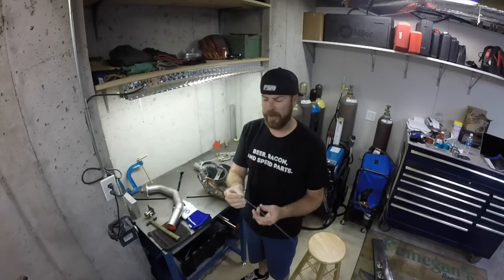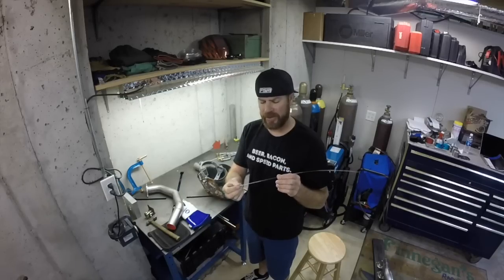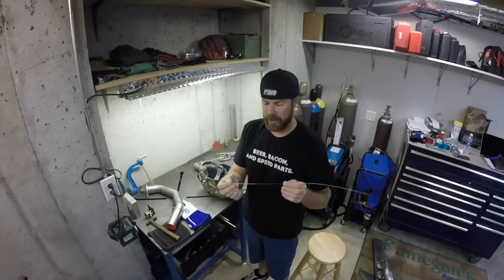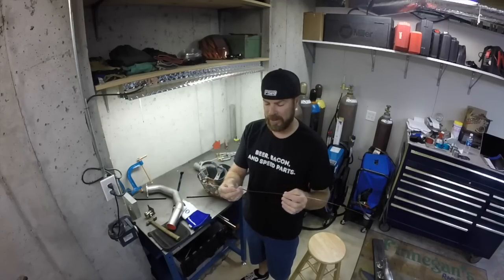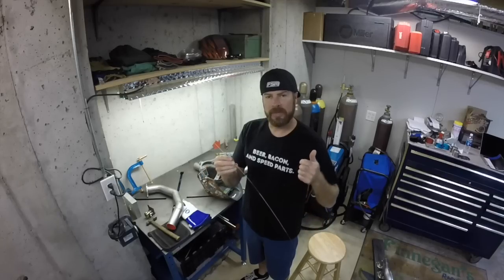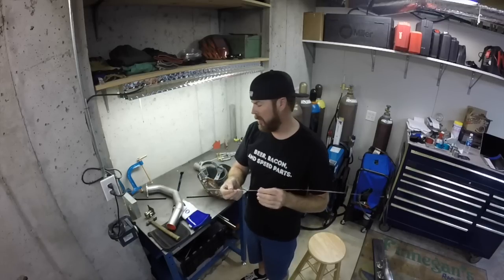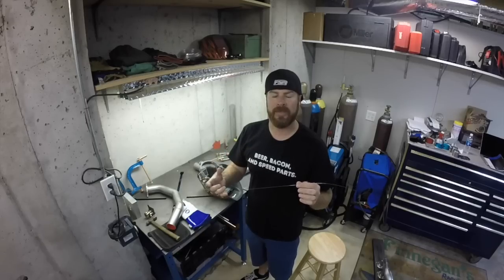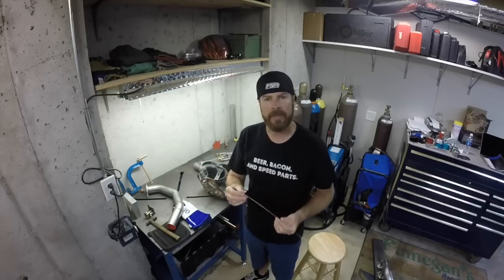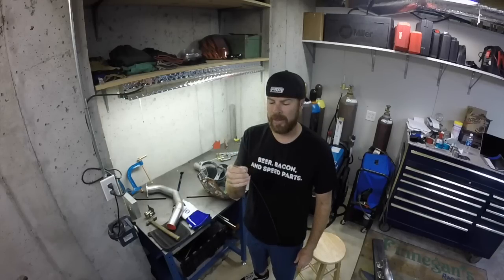This is 045 filler rod. The tubing I'm welding is 067. I'm using the smaller rod so that I don't have to use as much heat to weld. You want to reduce the amount of heat you're using when you weld stainless, first because it warps, and second because it actually removes some of its anti-corrosion properties if you overheat stainless. So you don't want bitchin' stainless steel tubing that's all nice and shiny with weld joints that are prone to rusting because you welded at like 1500 degrees, okay? So 045 rod, doesn't take a lot of amperage to melt this. I'm probably going to be welding at like 40 to 42 amps, which will be perfect.